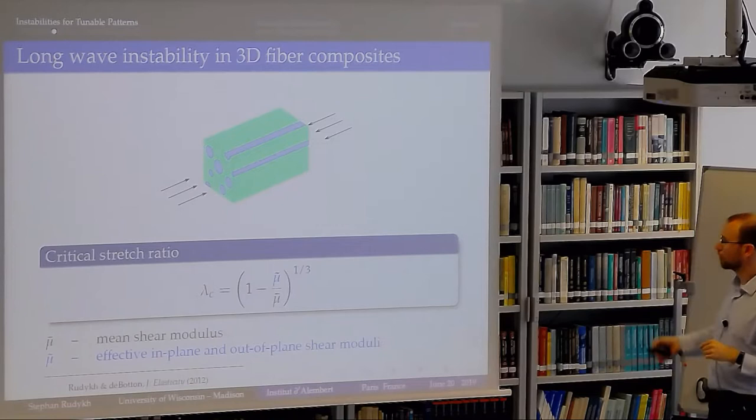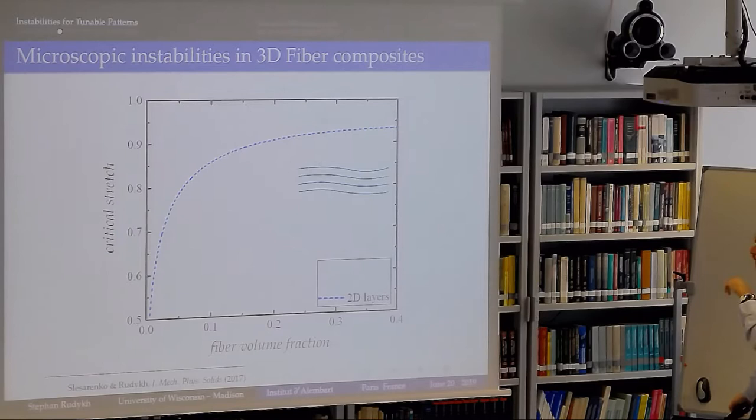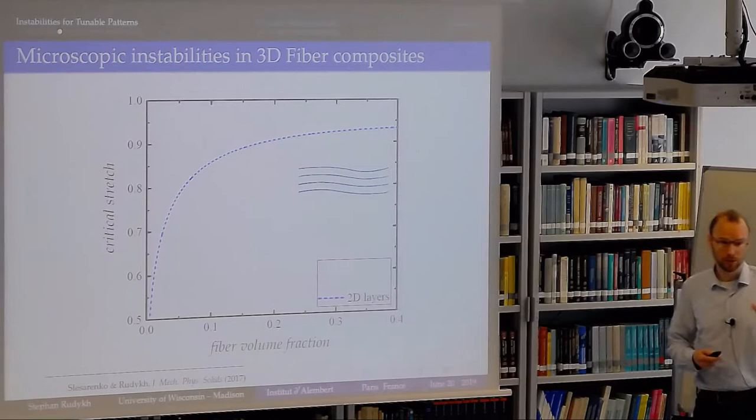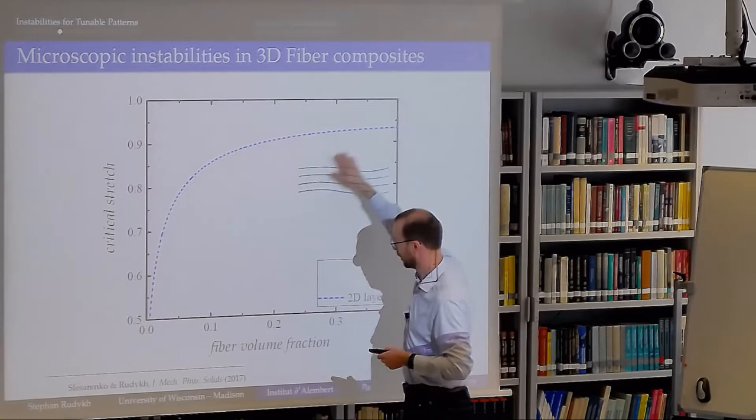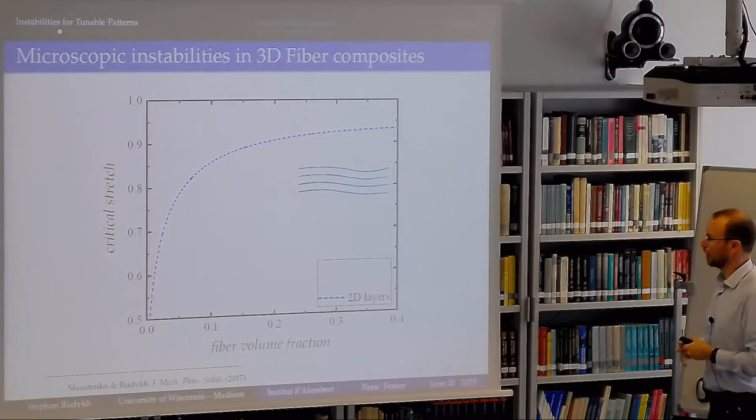So now I'm going to compare that to a 2D case with laminates, which was actually used to predict the onset of instability, critical strain. So this is a critical stretch, and this curve basically just divides the stable region, less than one, and compresses and buckles, and this is an unstable domain. So this is for laminates in 2D.